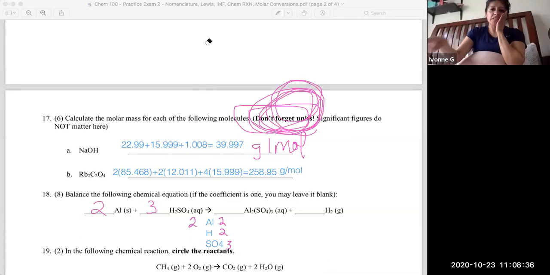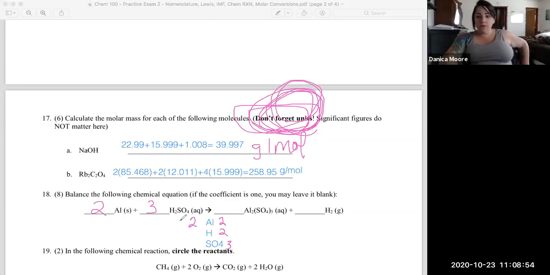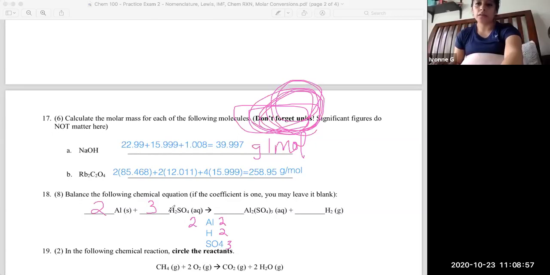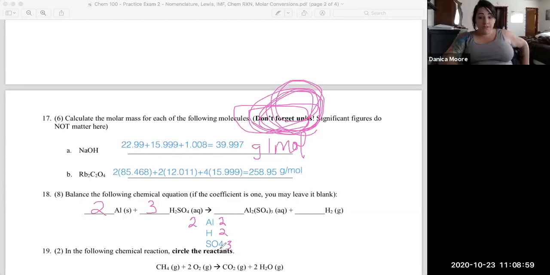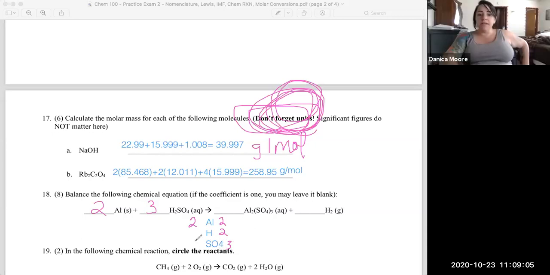Professor, I have a question. I started with the polyatomic, but I multiplied the 3 already, so I ended up with 12. I started off with 12, so I worked my way from there to even it out. Where did you get 12 from? The 4 and the 3. Ah, so you were doing the oxygen, not the sulfate. That's what I mean when I say I don't break up the polyatomic ion. It makes it much easier to balance when you just keep it as sulfate. Does that make sense?